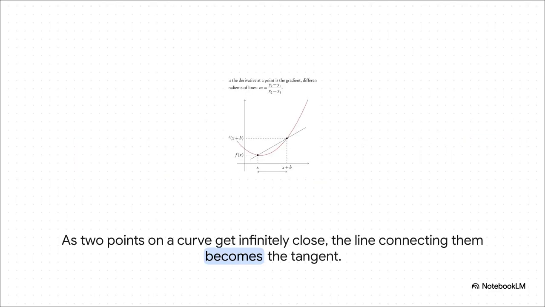So how do we actually find it? Let's build a little intuition. Imagine you're on a curve and you pick 2 points, and then draw a straight line between them. We can definitely find the slope of that line. But now, what if we start sliding those 2 points closer, and closer, and closer together? As that distance between them, let's call it h, gets ridiculously small and approaches 0, that line connecting them literally transforms, and it becomes the tangent line at one single point. And that right there, that's the big idea behind what we call differentiation from first principles.